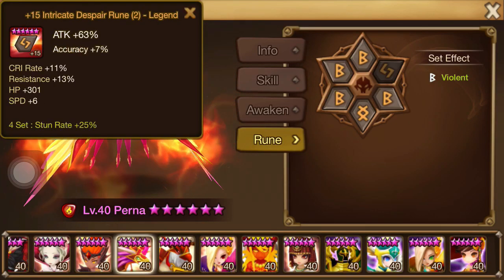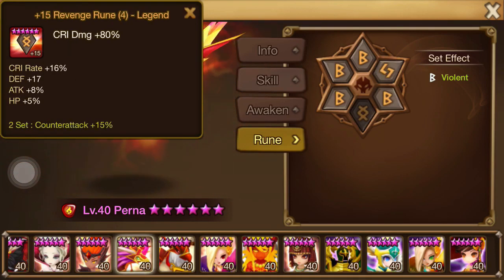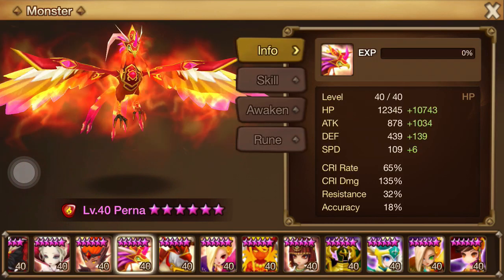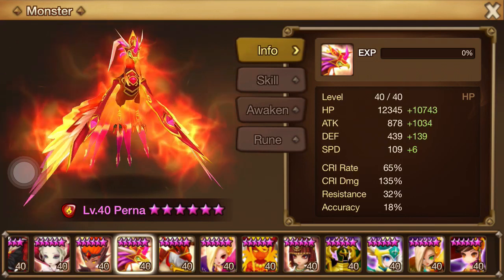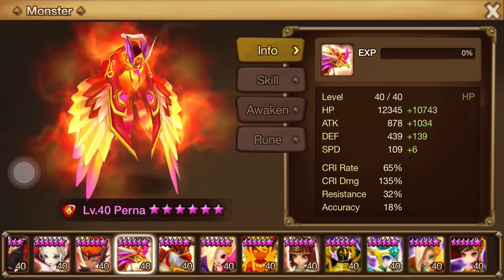So Perna is rocking a violent set. Looks like, what was that? Attack, crit damage, attack. Whoops, fail. Attack or damage HP. Sorry, yeah. So looks like he's basically just filling in the runes there with what he got to get the job done. He likes the tankier approach when it comes to this particular unit.